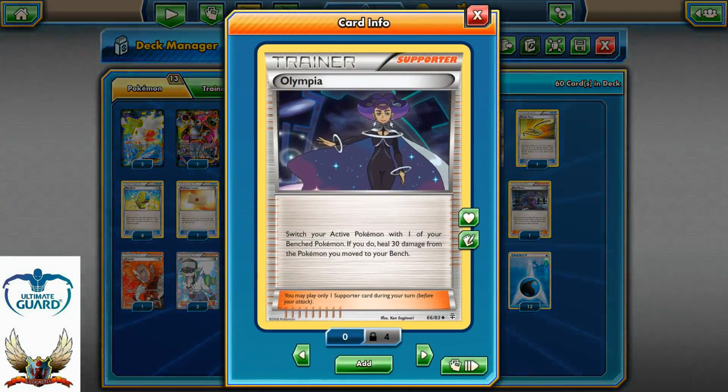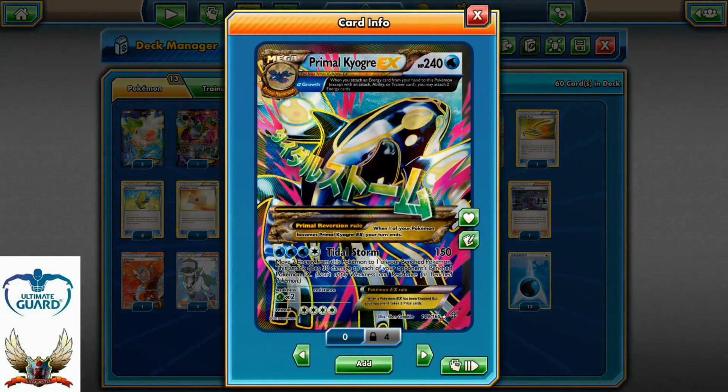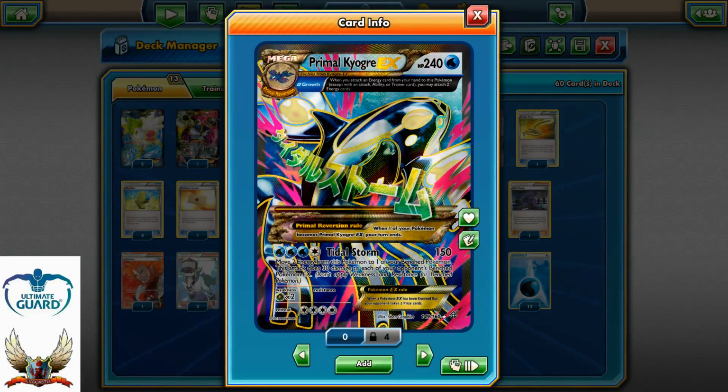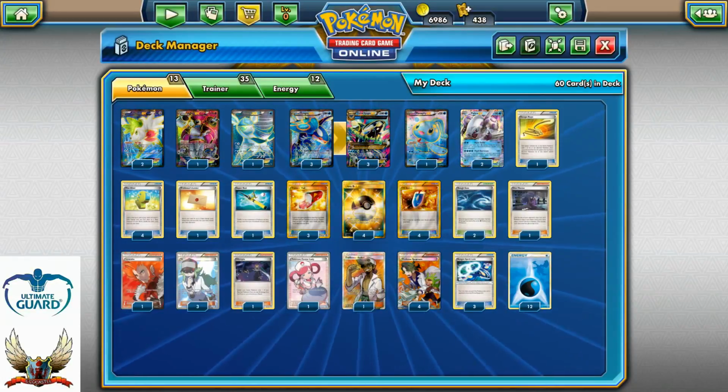In addition to them, running also 1 copy of Olympia, because once you use that Tidal Storm for 150, you really want to have the option to retreat to your bench, so Olympia can help a lot, because with Rough Seas in play we can heal 6 damage counters, switch to the bench, and be able to attack with another Primal Kyogre and do that over and over again.